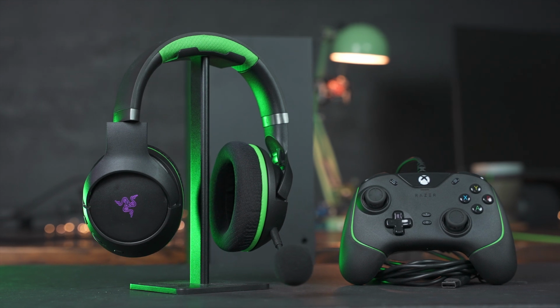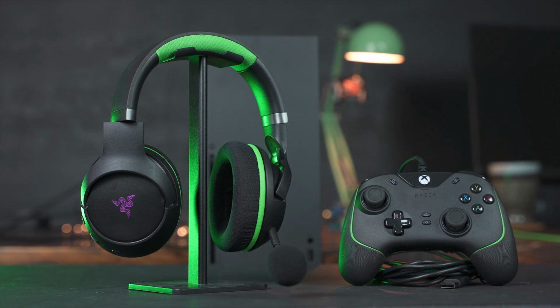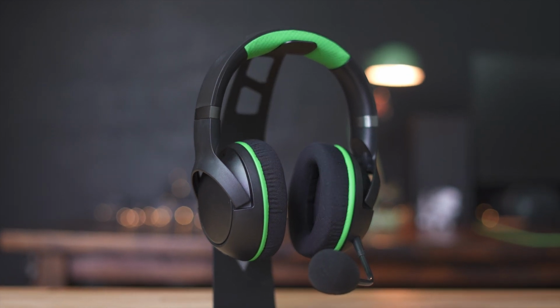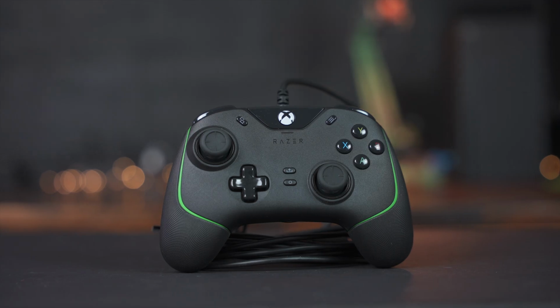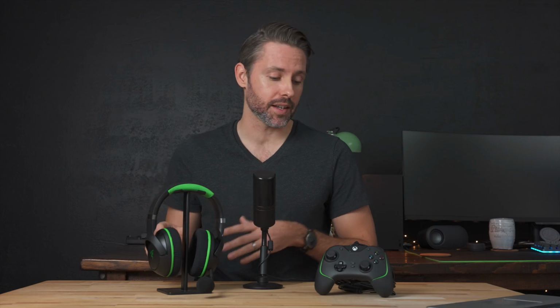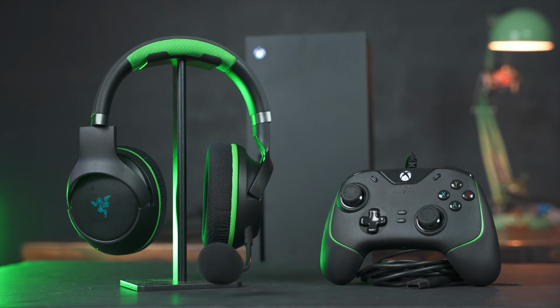For the new Xbox Series X and S, Razer has come out with a couple of really great peripherals. First, we have the Kaira Pro wireless headset, which also features Bluetooth, and we also have the Wolverine V2 controller. Taking a lot of technology from their PC lineup of headsets and improving on the older version of the Wolverine, both of these peripherals have some great features for the new Xbox Series X and S. So let's check them out.